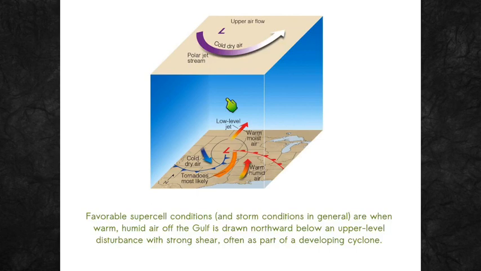So the kinds of conditions that are particularly favorable for tornado outbreaks and supercells are conditions where you've got a cyclone propagating, typically in the spring, across the southern part of the U.S. And out ahead of the cyclone, associated with the rotation around the low, you'll be pulling warm, humid air off of the Gulf. And then you've got your cold front, and you've got your jet stream aloft associated with the cyclone, because the cyclone's forming on the front side of the trough, remember. And so you've got all these pieces coming together, and this is a favorable environment for tornadoes to form.